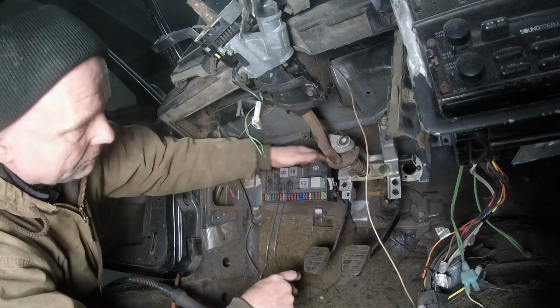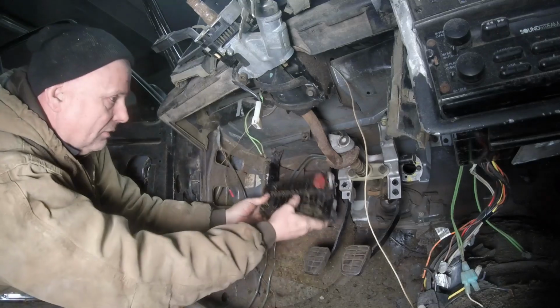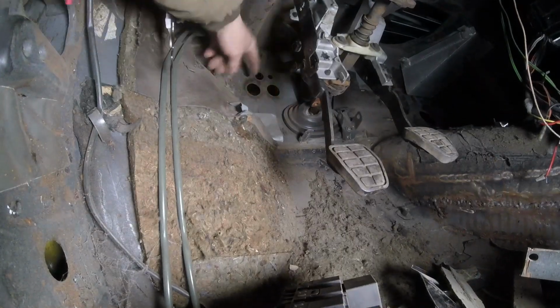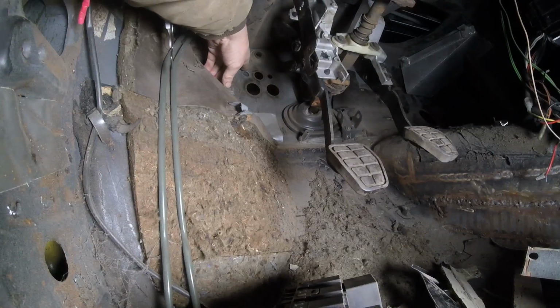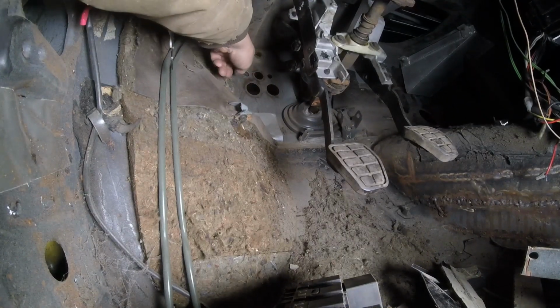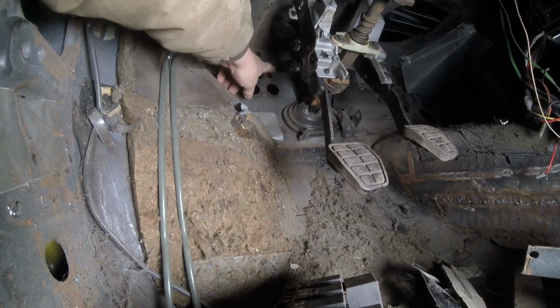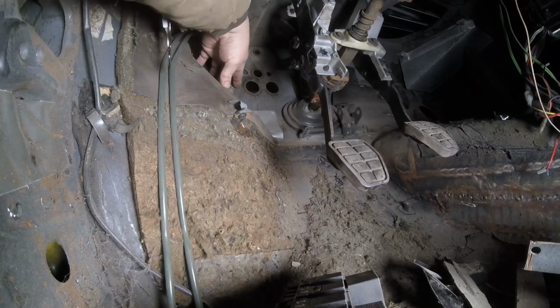Pull this back out. Here, let me bring you over here. Here's a problem that we have. Well, it's not really a problem. Here's the plate that we have to make. This right here is where the cable for the clutch went. We have to convert this plate right here for two things.